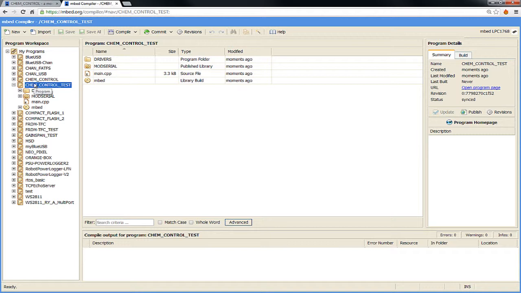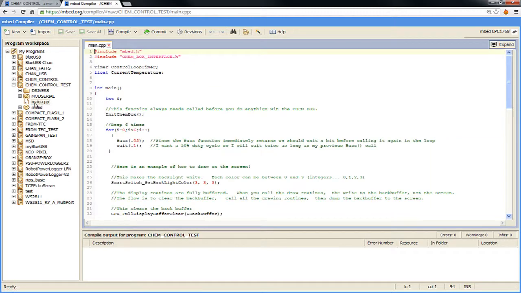So what I'm going to do now is step you through the source code and how you upload it. The first thing we're going to do is click on main.cpp. This is a basic template that's going to be there for all the demonstrations I'm going to show you. So there's enough here where someone who has a little bit of programming skill could look at it and figure it out. Now, mbed is all C and C++. The good news is the mbed libraries and libraries I've given you are pretty foolproof. You don't have to know a lot about low-level C to program it. And once you look at a program, you'll get an idea how it works.